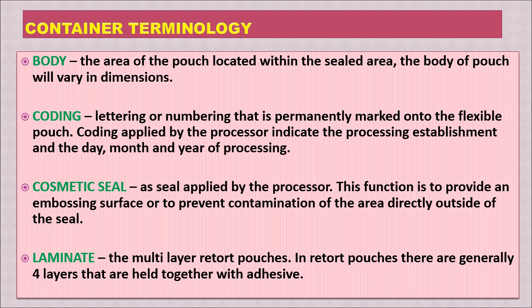First is the body, the area of the pouch located within the sealed area. The body of the pouch will vary in dimensions. It can be different dimensions. Then next is coding, which is lettering or numbering that is permanently marked onto the flexible pouch. This coding is applied by the processor, indicating the processing plant or the day, month and year of processing.